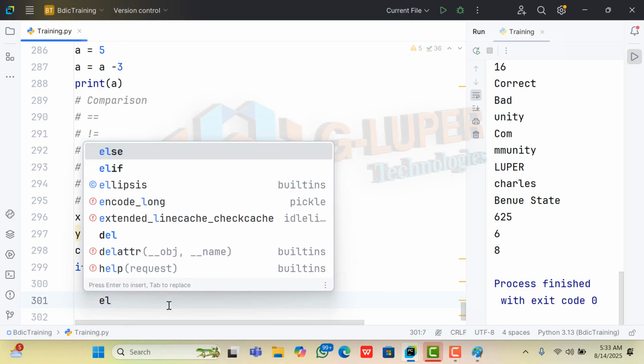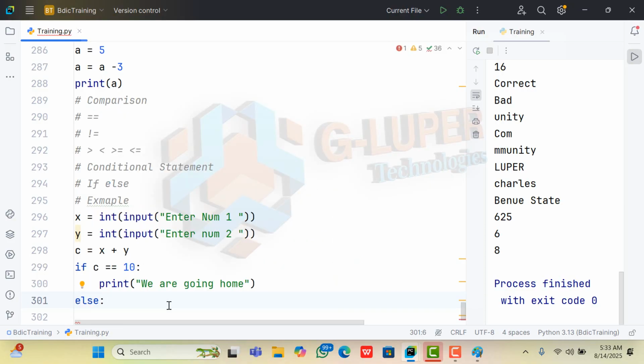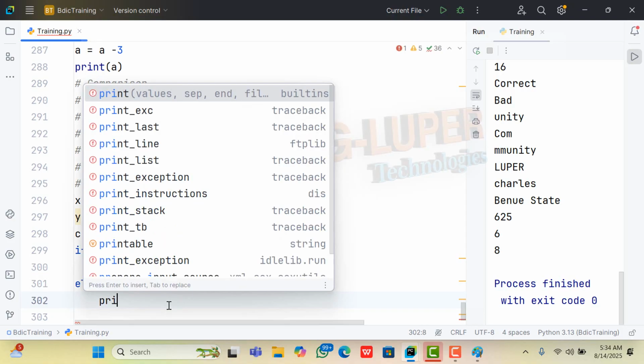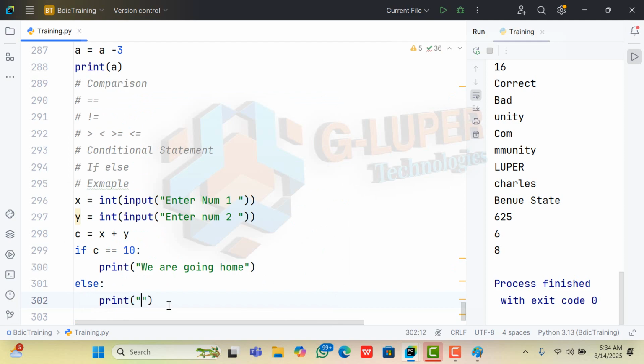Else, if c is not equals to 10, then what are we going to do? We'll now say print will stay in school till tomorrow.